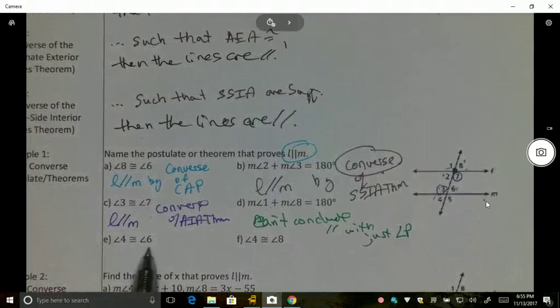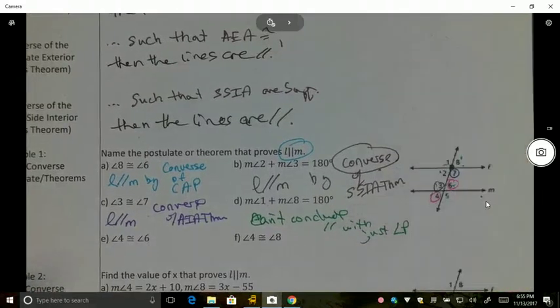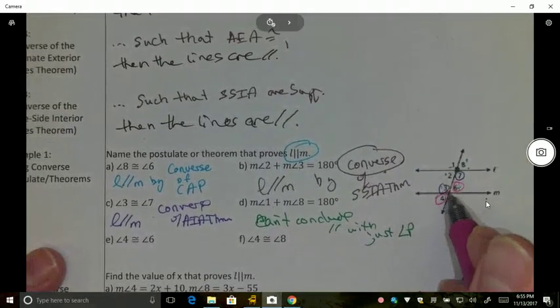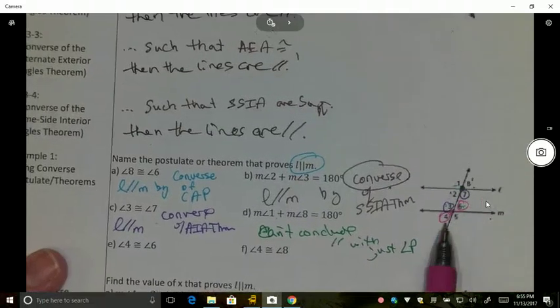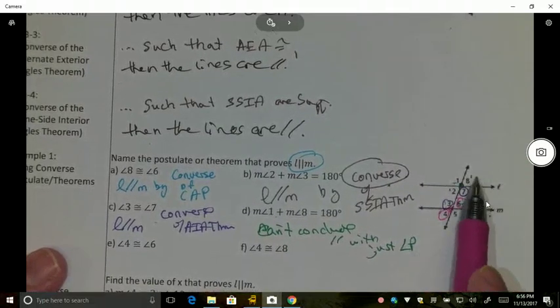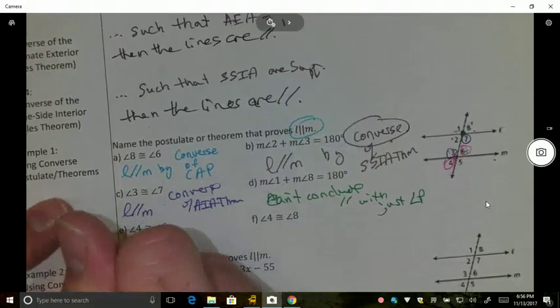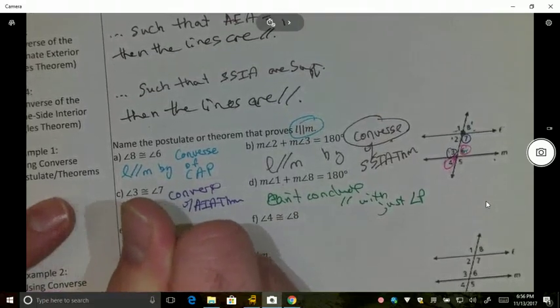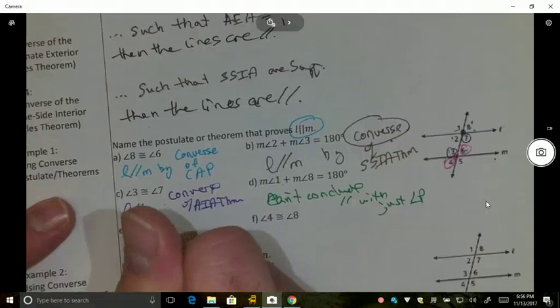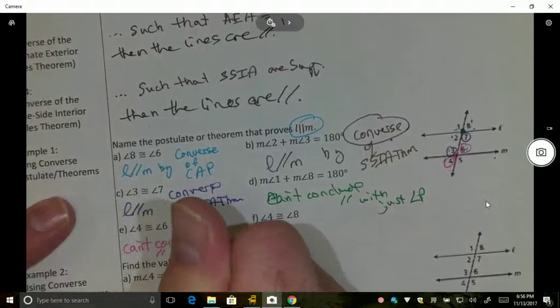So in the next one, when they say 4 and 6, hey, look, 4 and 6 are congruent. Cool, but their vertex is on this transversal and line M. They don't even touch that line. That line could be doing other crazy things. Those would still be congruent. So again, I can't conclude parallel based on just vertical angles.